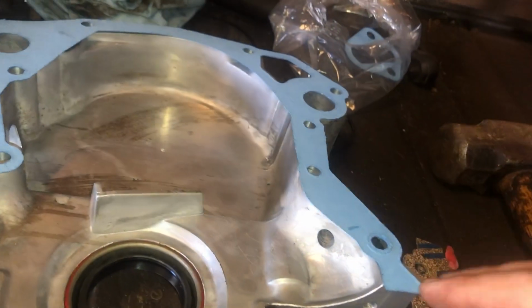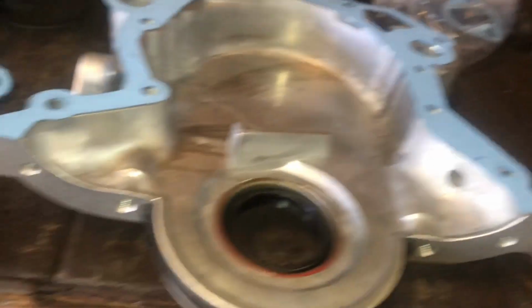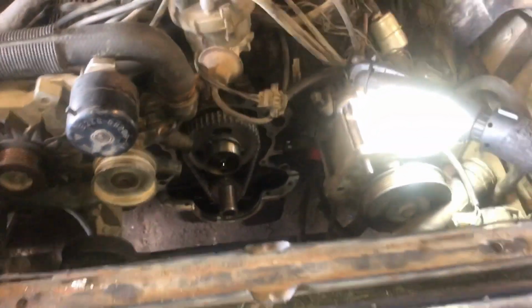So I'm going to put black RTV everywhere to keep the gaskets in place for when I try to set it in here smoothly. You don't want any of those gaskets shifting. All right, let's do it. Set our timing cover back in place. Gaskets didn't slide at all.